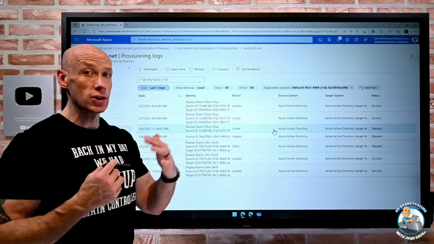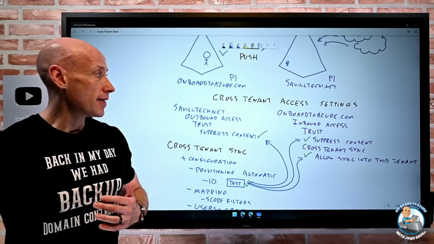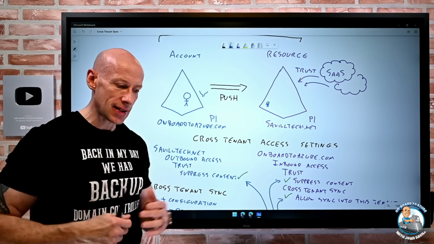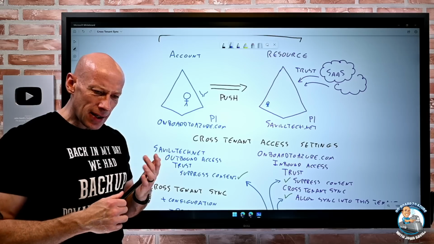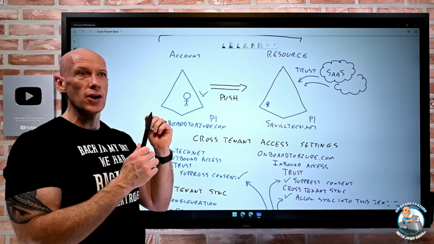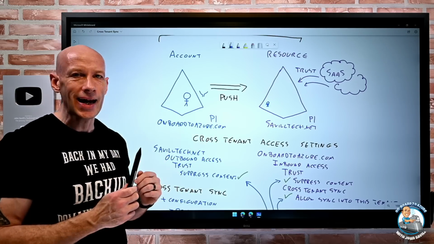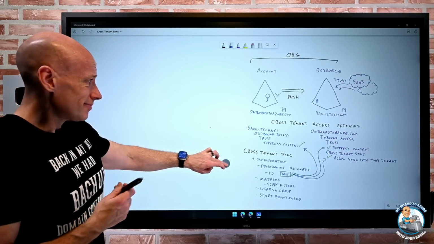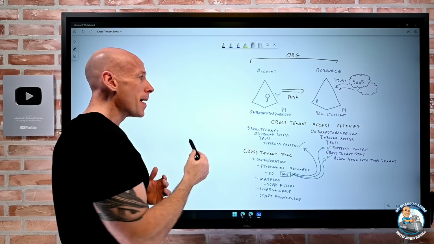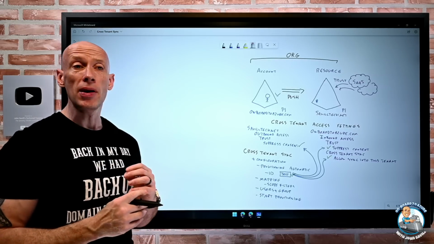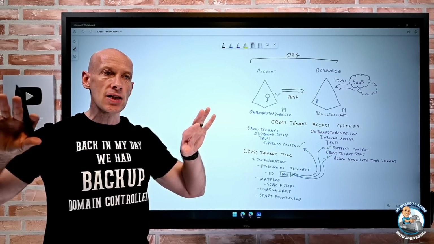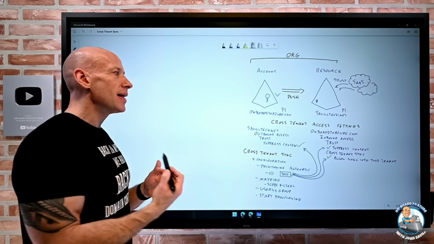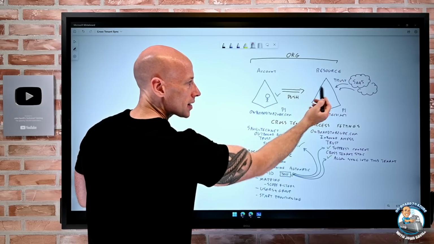Now, this is not cross-cloud today. So when I think about these two tenants, this could not be commercial and gov. Today it has to be in the same cloud. Another thing that comes up is with Teams. Would this avoid some of the cross-tenant switching you do in Teams today? No, it doesn't. But this is the solution. As you saw, it's very, very easy to set up. But again, from a privacy perspective, I probably would not use it cross-company. This is designed for, hey, I have multiple tenants within my company. I want seamless ability now for, hey, these people to be added as guests over here.